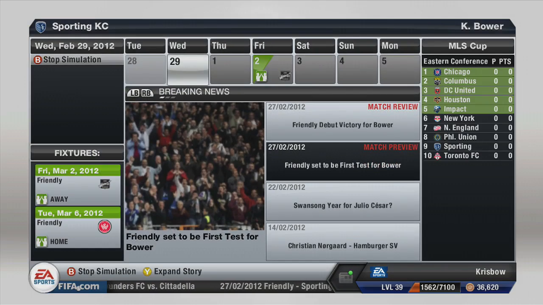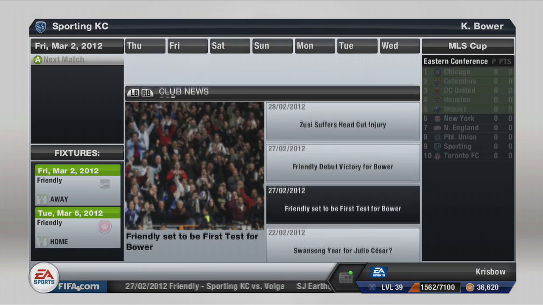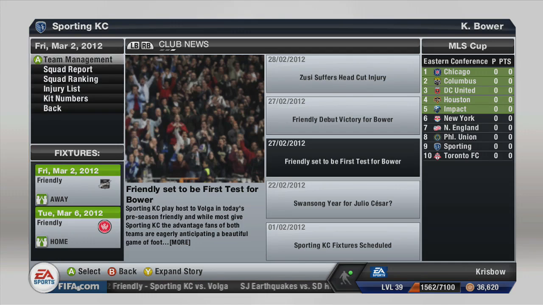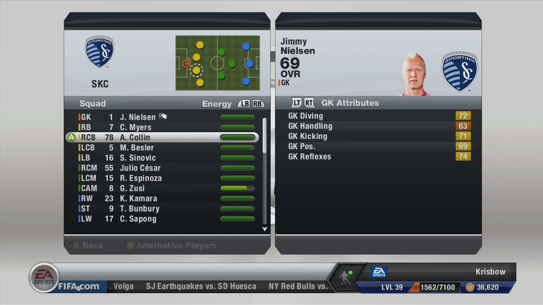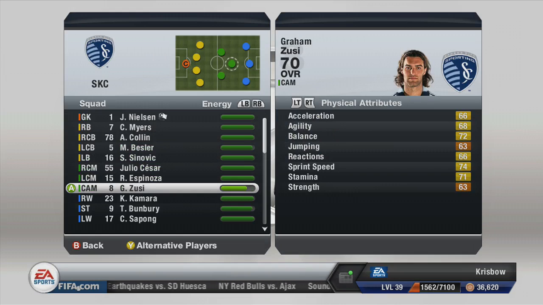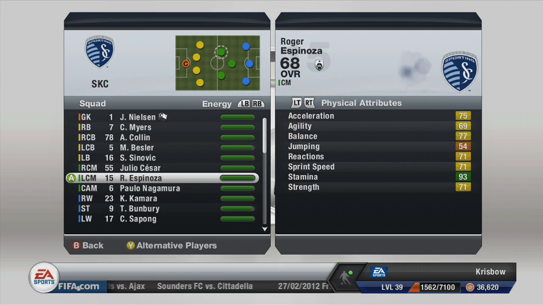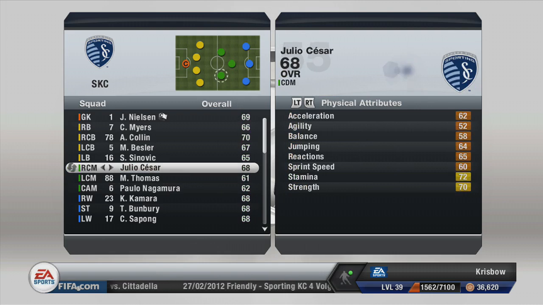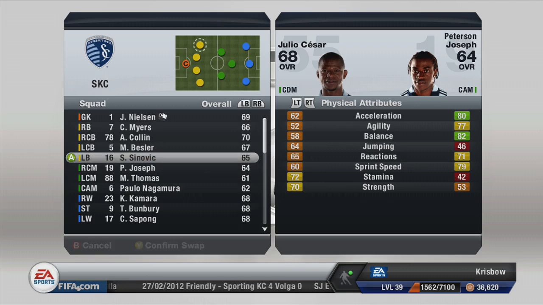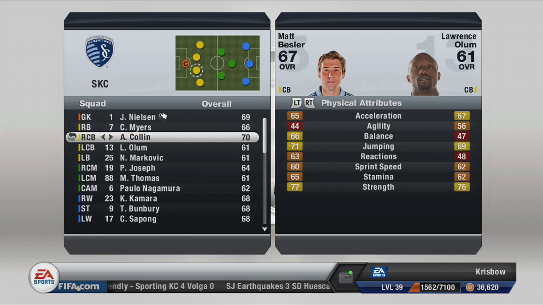Right, we'll look to make some changes for this first game. I'm not too sure about goalkeepers. I may not change my keeper, but I'll definitely change some of my strike force, I think. Actually, this is the interesting one. Do we have anyone else who can play the CAM role? Aha! Paolo Nagamura can play there. Central midfield, Thomas will give you a game. Joseph will give you a game. Left back, Markovic. Go Olam.